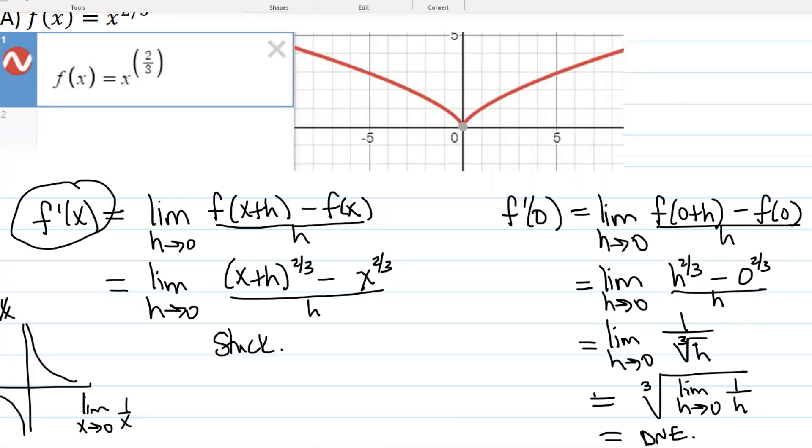The derivative is representing slopes. We have a parabola that's facing like this, right? We got a horizontal tangent line here. What if we had a parabola that was facing this way? Then the tangent line to the parabola would be vertical, yes? And doesn't this kind of look like a half of a parabola there?